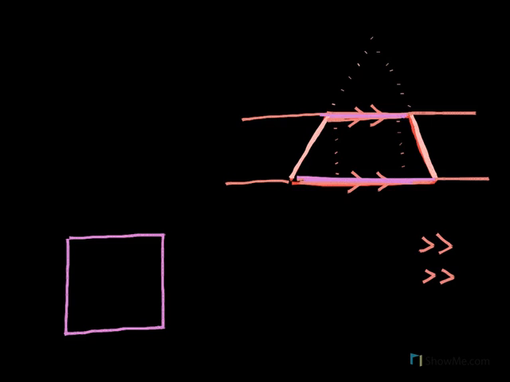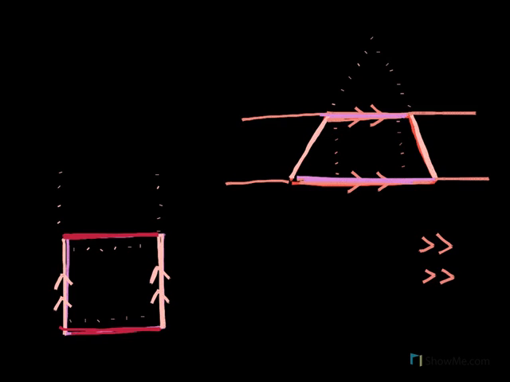Let's check out the square — it's a little trickier. I'm going to look at these opposite sides. They look an equal distance apart across the length of them, and if I continue them on as imaginary lines, they would never touch. So these sides are parallel. Now let's check out the other two opposite sides of this square. Also, these are an equal distance apart, and if I continue them on as imaginary lines, they will never touch. So these are parallel as well. That should tell you something about a square. So this is a quick video about parallel lines — I hope it helps.